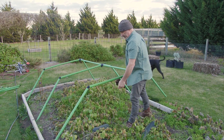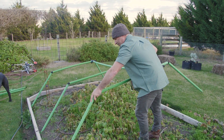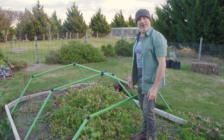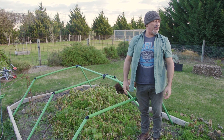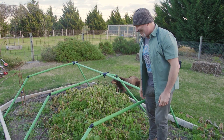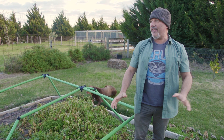How are we going everyone? We had a beautiful day today, it's about 18 degrees, but the last three days I've been locked up in the office doing book work and all things like that. I've come outside to see the aftermath of not being in my veggie garden. I hate the bloody office because look what's happened here — I haven't watered for three days and I thought that'd be okay.